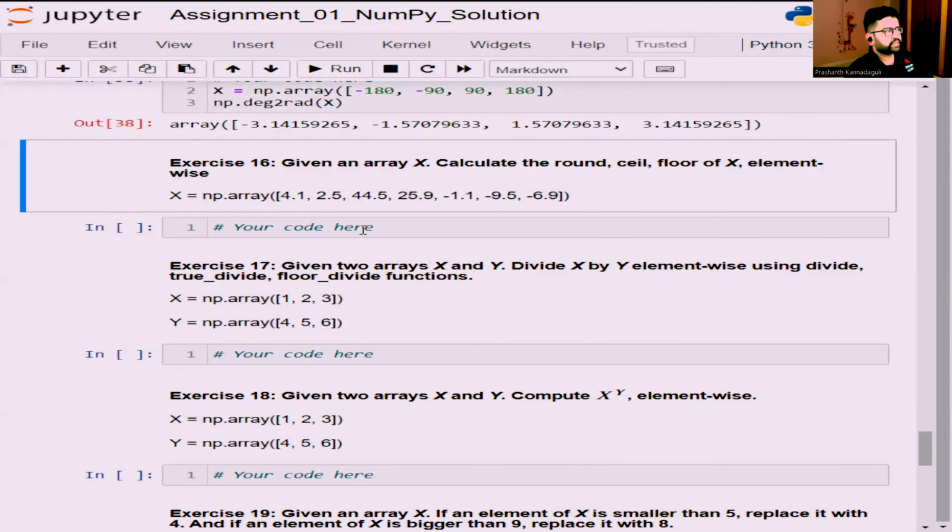Given an array X, calculate the round, ceil, floor of everything. That's very interesting. What is the use? You will understand.